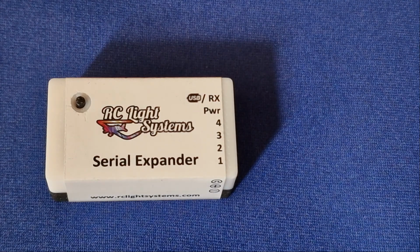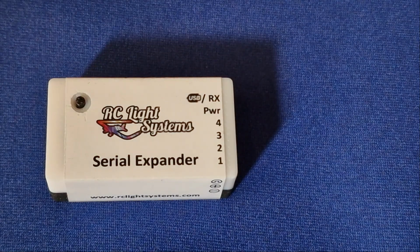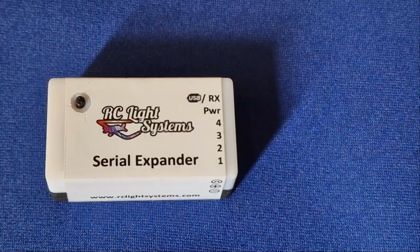Greetings fellow RC enthusiasts. This video is going to cover the RC Light System serial expander. We're going to look at how you connect it, how you set it up with various different radio systems, how you configure it to work with those radio systems, and show you some of the more advanced features that it has as well.